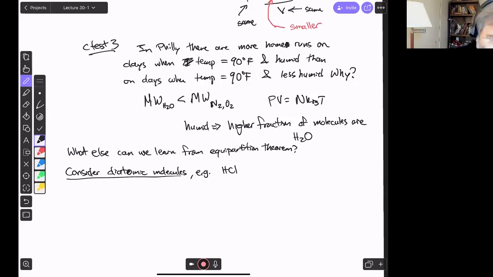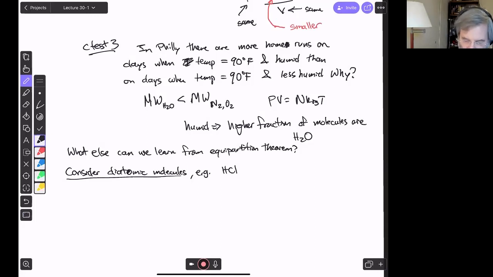I just want to read this text that I got. This might be really old. I don't know when Kevin sent this text to me. To answer your question, Kevin, the velocity of the molecules depends on the mass as well as on the temperature, because it's the average kinetic energy that depends on the temperature.